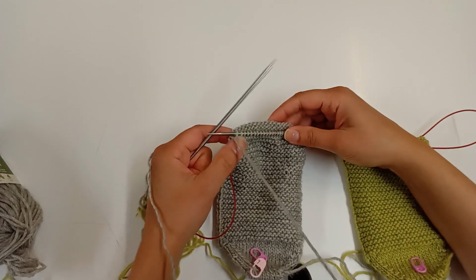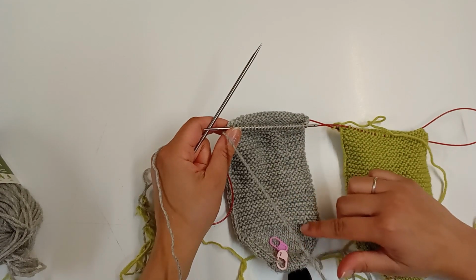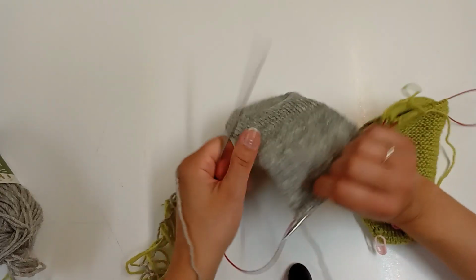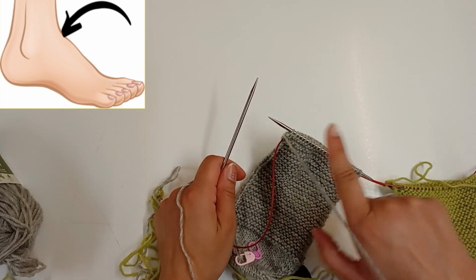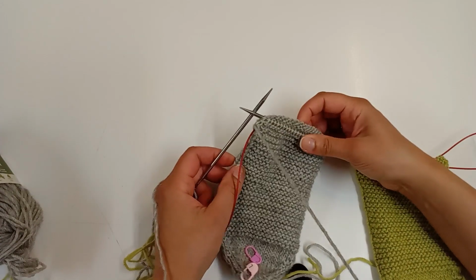All right, everyone, so I made it back, and I did go ahead and work and pattern the garter stitch at the top of the foot and the stockinette at the bottom of the foot until it reached where my foot curves into my leg, and that is when we need to go ahead and stop.